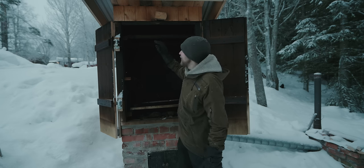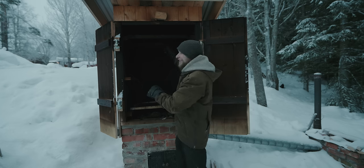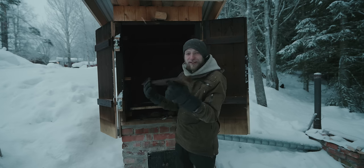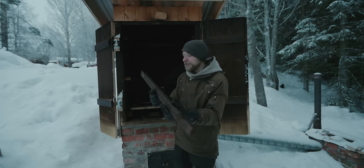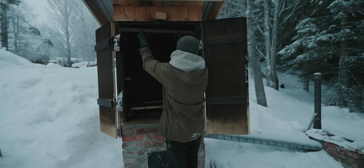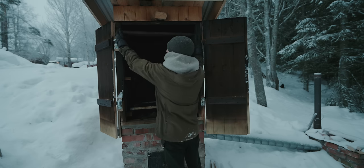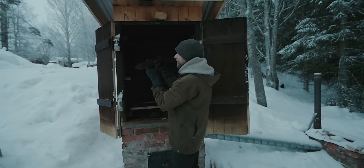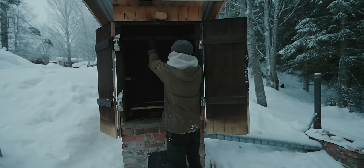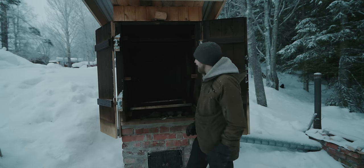One is that you shouldn't build it higher than you can reach. Then it's a little bit hard to handle the meat here. And also, these are a little bit too thick. I need to modify them a little bit, but you can hang the sausage on top of these or have hooks with the meat. And then they slide in like this, straight. So they are exactly so long, so you don't need to struggle to get them in here. You just slide them in here. And that's really nice when they are full of sausages or heavy meat.